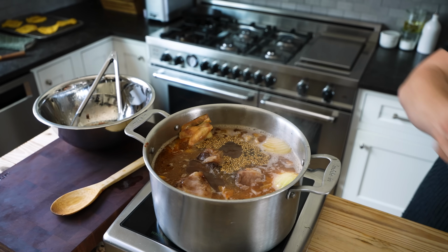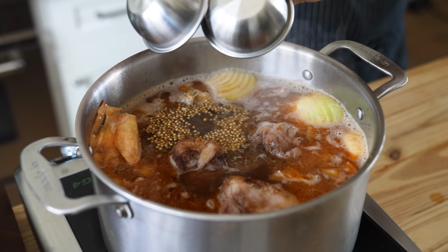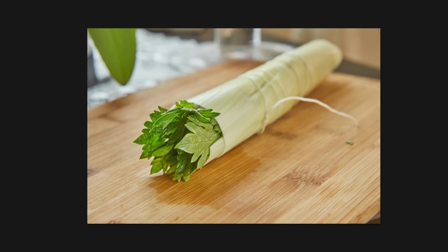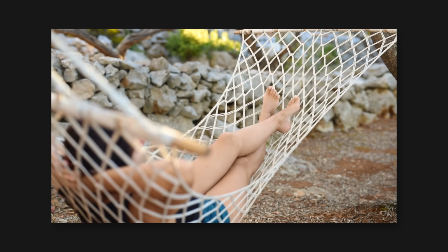Now add 1 tablespoon or 5 grams of coriander seeds, 1 tablespoon or 9 grams of black peppercorns, all whole. Pause. If you do not want spices floating around, wrap it in a bouquet garni. Papa was out of cheesecloth. Whoopsie doopsie, but this demonstrates that cooking can sometimes be a little bit more relaxed and still delicious. Thank you and good evening.